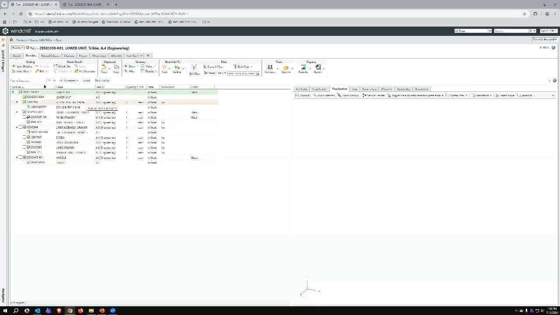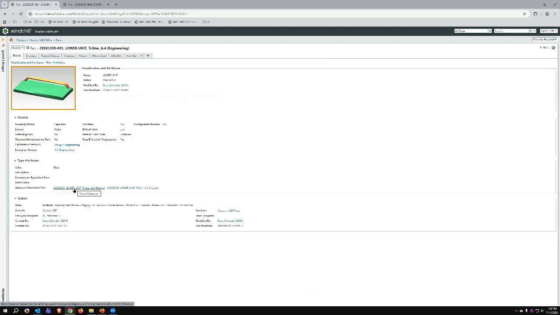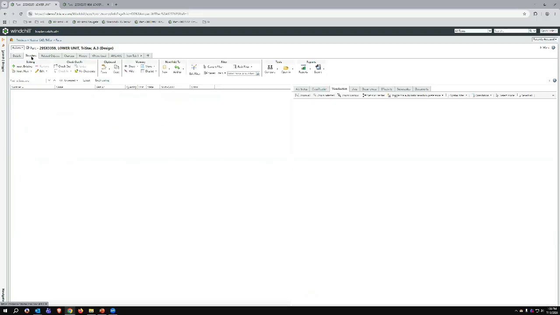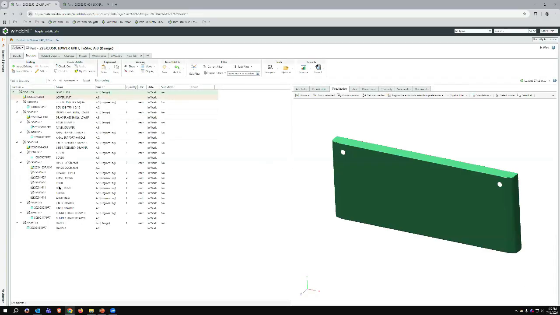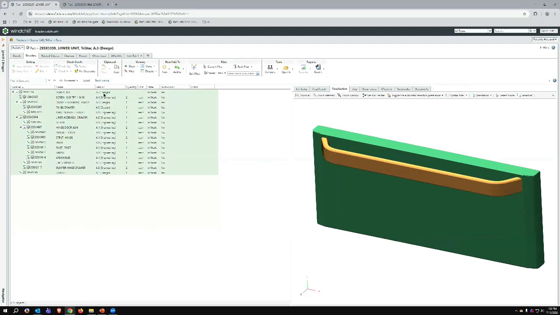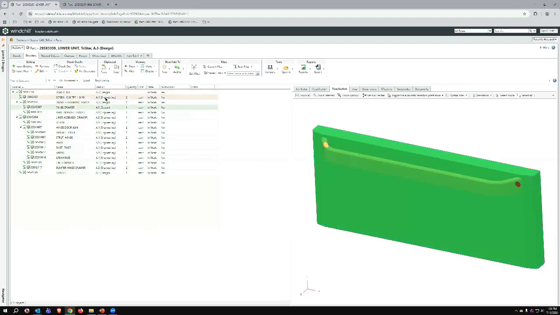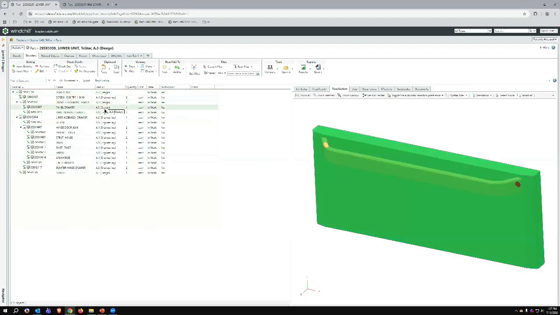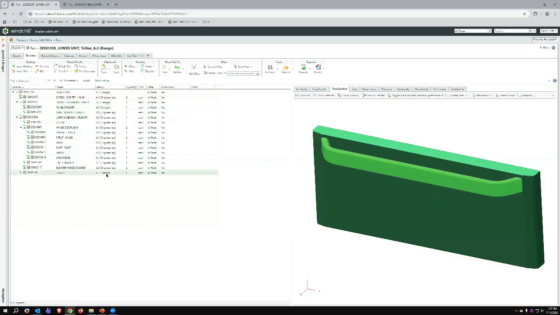Yeah, that's a good question. So if I go into, let's say, the original assembly, this one here has the parts that are not varying in color in the engineering view. And the parts that are varying in color are, in this case, in the design view.